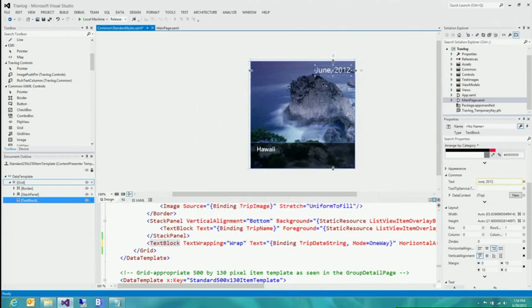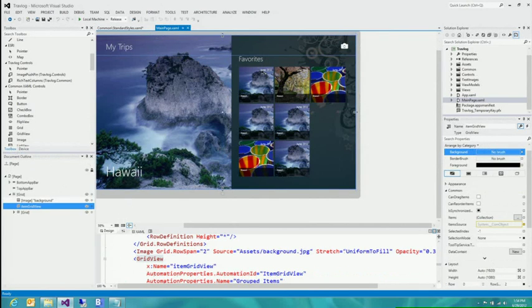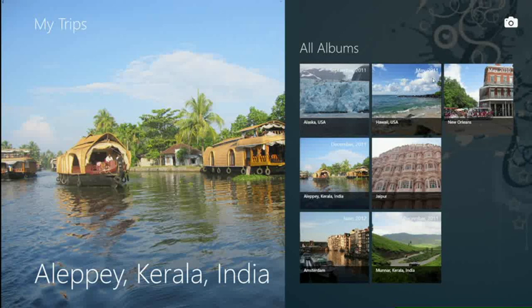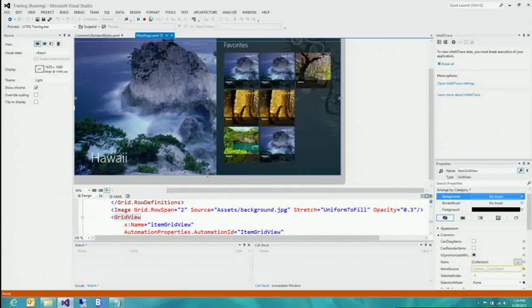So I hit OK, and there you have it. So that's my basic data binding that's getting updated. If I go back to my home page, you can see now I'm seeing different trip dates for each of the trips that I made. Of course, my sample data is not correct, but at runtime, you can see there are different dates for each of the trips that I've made. So that's simple data binding for you.